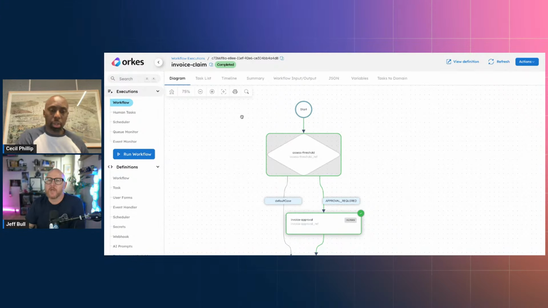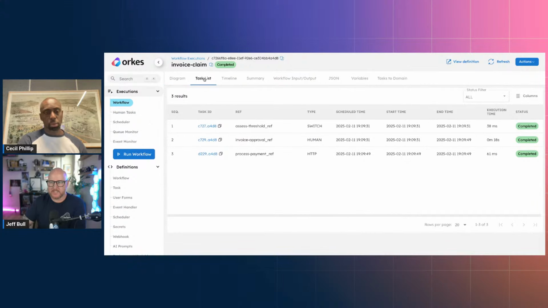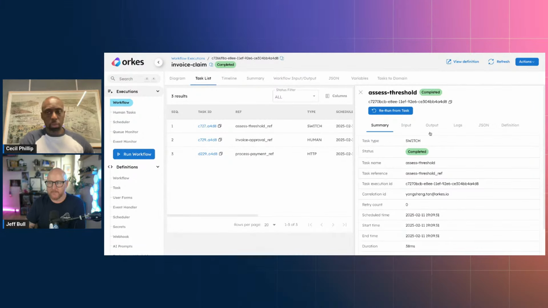This is good? Okay. So you start off on the diagram. I've shown you the JSON and a little bit of stuff here, but this is really the page where we want to monitor what happened when this workflow ran. It completed successfully, so yay. But we want to take a look at the steps in that list. There's a variety of things already here that were built in for you. You can see the task list. So here's all the tasks in the order that they run. You can see what type of task they are. And if we clicked on any one of them, it would bring up the task itself.